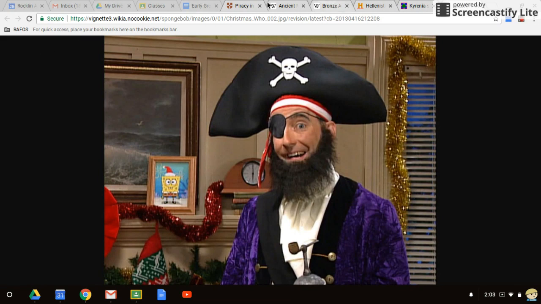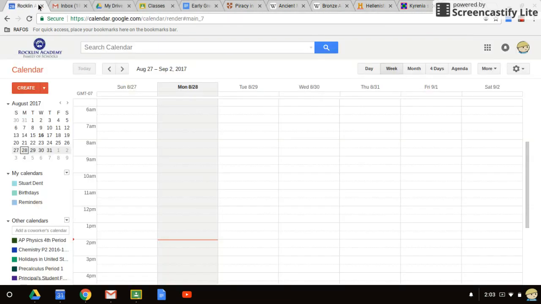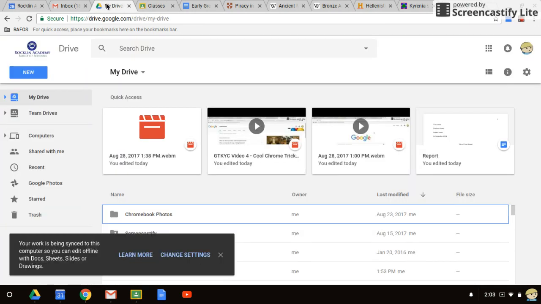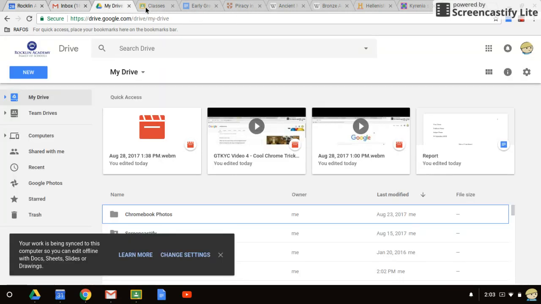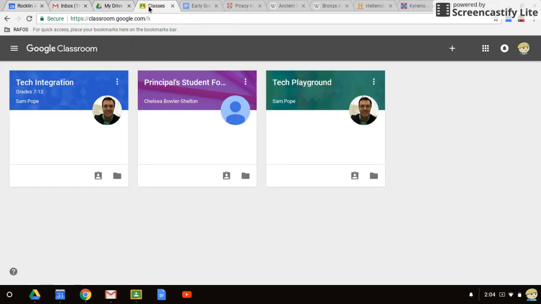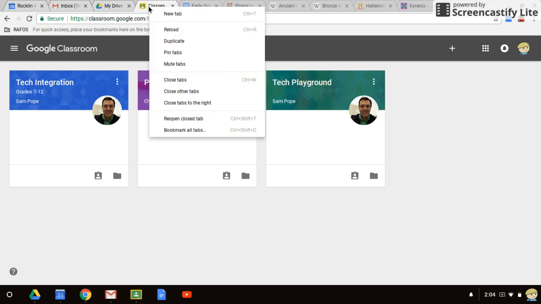Another thing you can do to free up some space along here is, see, I always have these 4 open because I know at some point during the day I'm going to have to come back to them. If I close these tabs to free up space, I know I have to reopen it later. I don't like repeating work. So what I'm going to do is I'm going to control click all 4 of these right here, and I'm going to hold 2 fingers together and click on the trackpad.